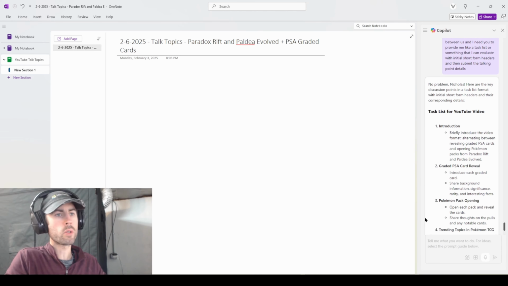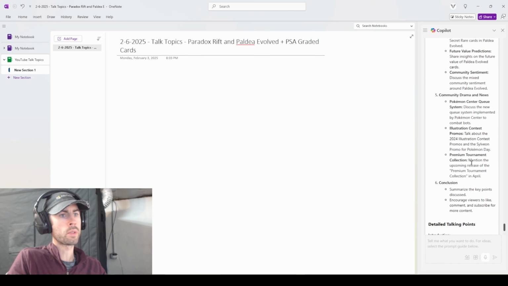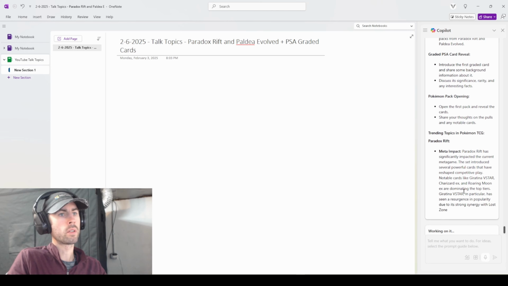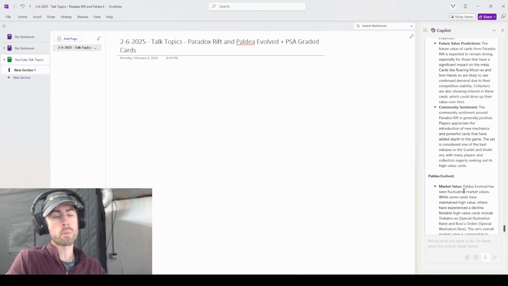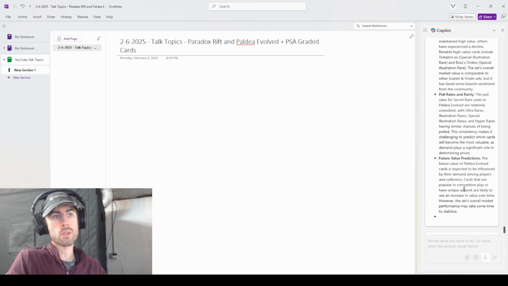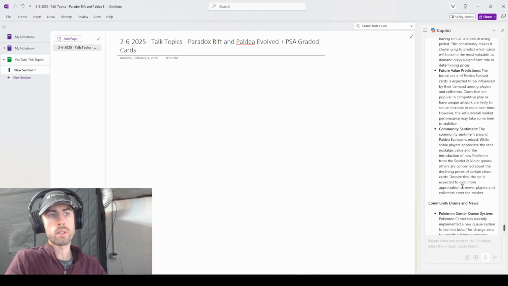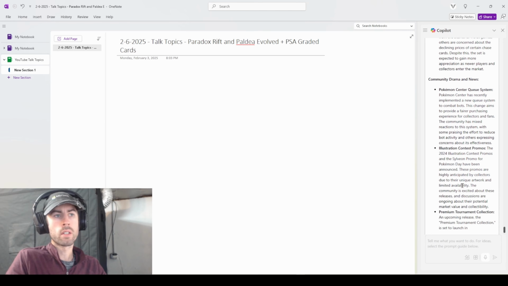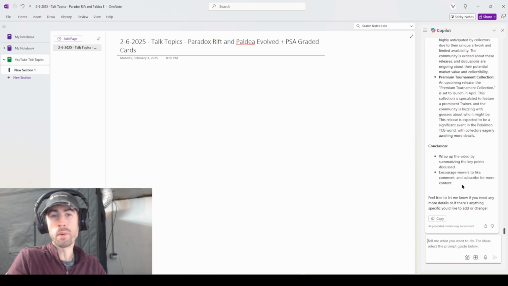And again, we'll continue to evaluate this, but the nice thing that I can do past this point, it looks at trending topics, community, drama, and news. Oh, detailed talking points. Pretty cool. Okay, it's just going. This is why it's really nice to have a full conversation with Copilot, because you can log all of this information, leverage it for your research, fine-tune, get more detail, and it allows you to identify more of what you need faster to then move forward with what you actually want to do. So here shortly, I'm probably going to leverage some of this as talking points during the full video that I record.